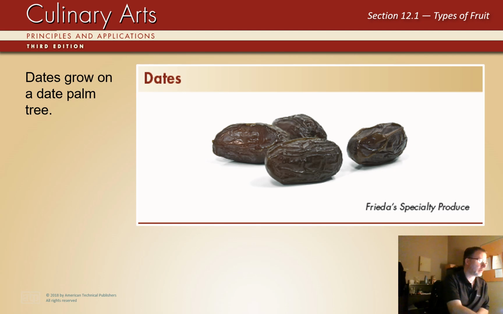So a date is a plump, juicy, and meaty drupe that grows on date palm trees. Dates are high in dietary fiber. They also have good carbohydrates and contain more potassium than bananas. They are also low in fat, cholesterol, and sodium. In addition to being eaten fresh, dates may be dried or stuffed with savory or sweet fillings after the pit has been removed. We've taken dates and stuffed them with cream cheese, and it's used as an appetizer. They're very sweet, and they work really nicely for that purpose.